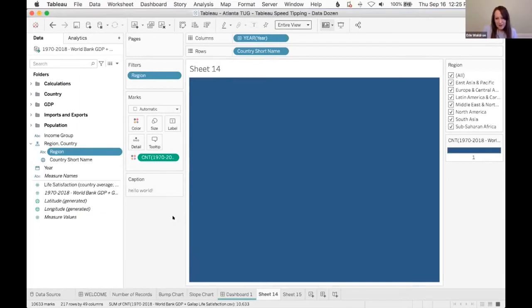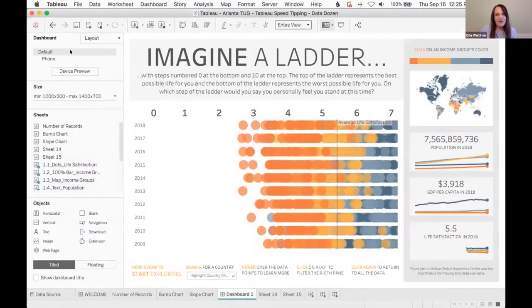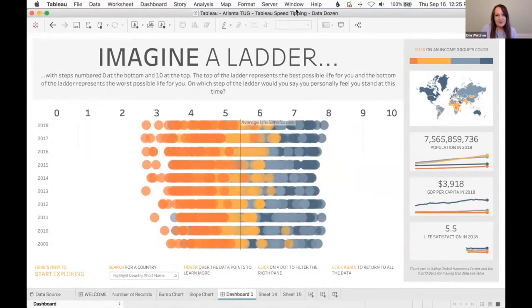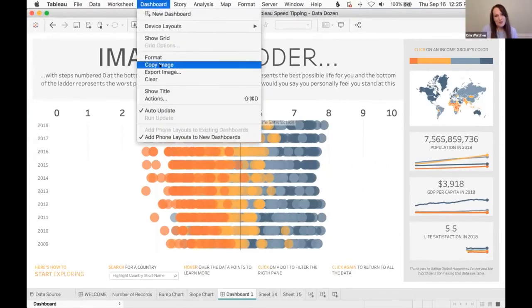When it comes to exporting the data, or images, actually, here's a couple tips for that. So I would say, as someone who has a photography background, the initial exporting function of Tableau was a little rocky. The images were pretty grainy. They have gotten so much better. So if you haven't used this in a while, come back and try it. You can go to the dashboard and export the image.